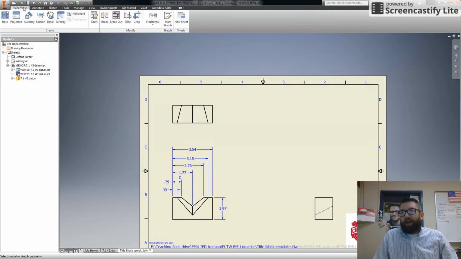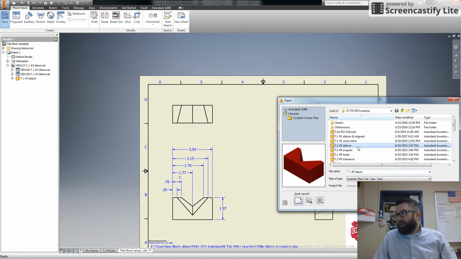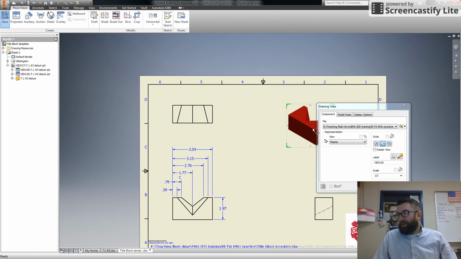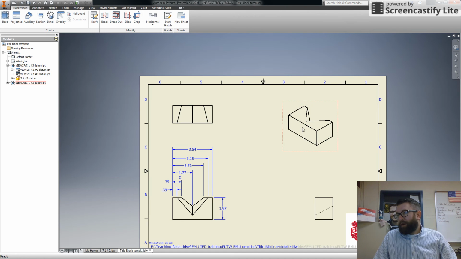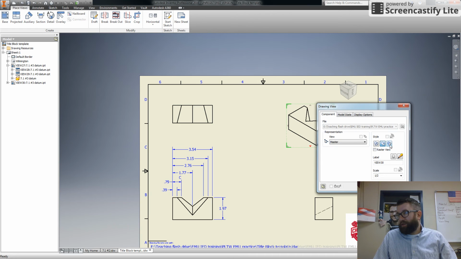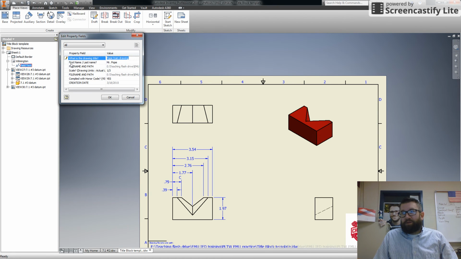Okay, welcome back. Now to finish up, let's go to our base view, bring in our part again, which is number 3, datum, and I'm going to hit open, and I'm going to go to my home view and move that over, and I'm going to hit OK, so that way I get an ISO. Now, it didn't come in shaded, so I'm going to go back to edit view, hit shaded, and that way it's colored. Last step, as always, is to change my field text.